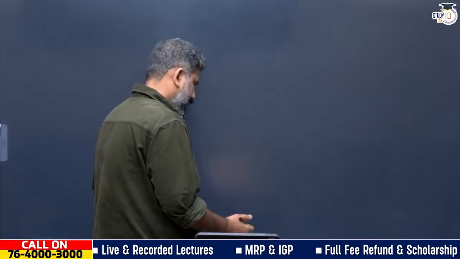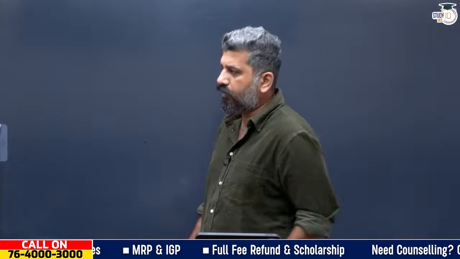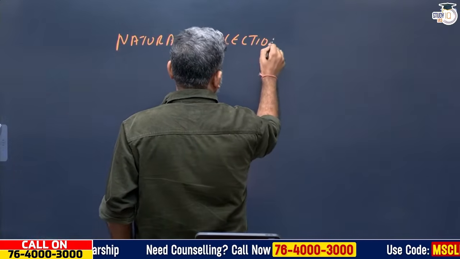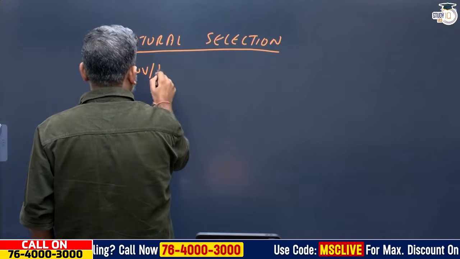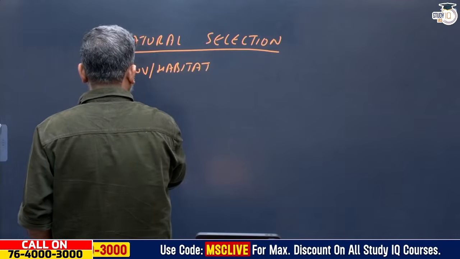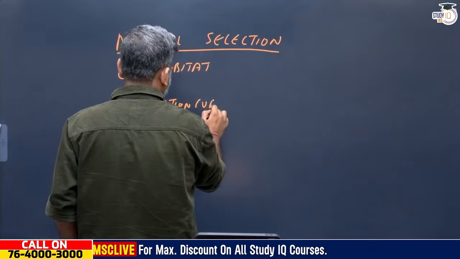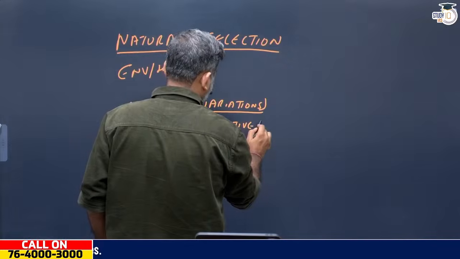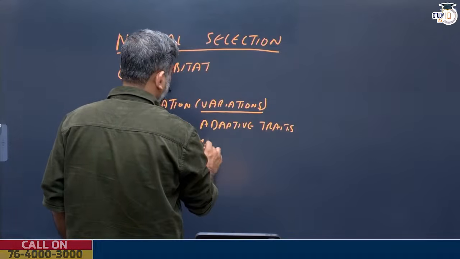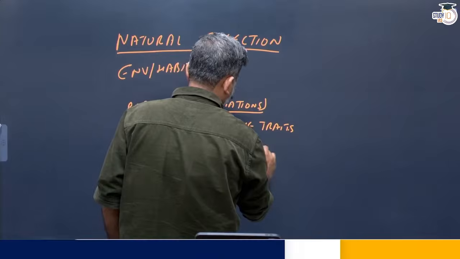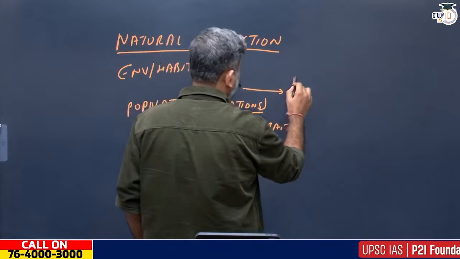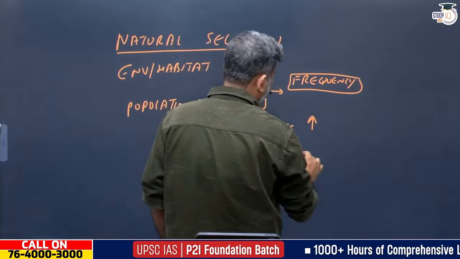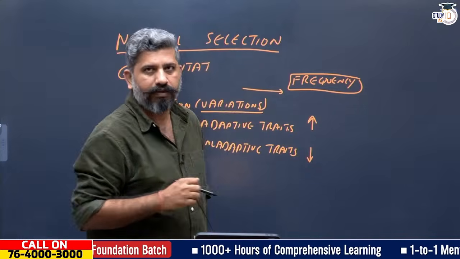Okay, now, till now, we have tried to understand the basics of evolution, including the whole idea of natural selection, how exactly Darwin tried to explain the idea of natural selection, focusing upon the notion of environment and habitat playing a very important role. At the same time, population having variations. Out of these variations, some of these variations are adaptive. We call them the adaptive traits, and some of them are maladaptive. We call them maladaptive traits. And over generations, the frequency of the adaptive traits increase in the population, while the frequency of maladaptive traits decline in the population. Right? This is what we understood.